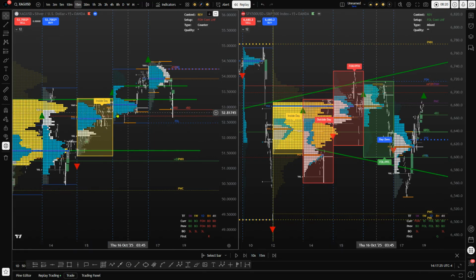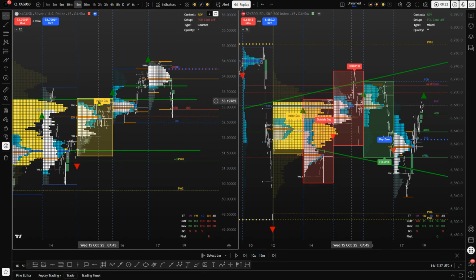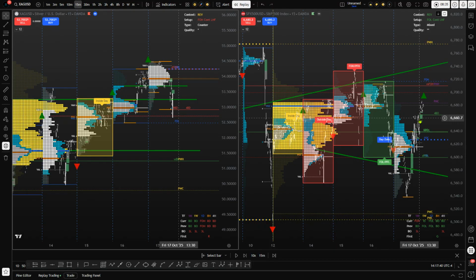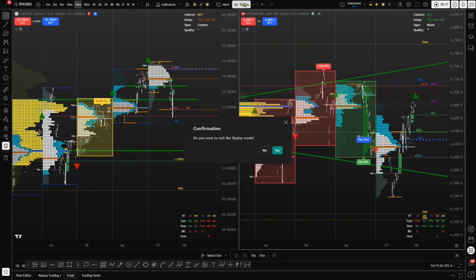And we also have a signal day, the inside day. The thesis is if we come back inside, then we could rotate all the way back through to visit stops on the other side of the inside day. And if we compare that to the US 500, let's go into replay mode over here.